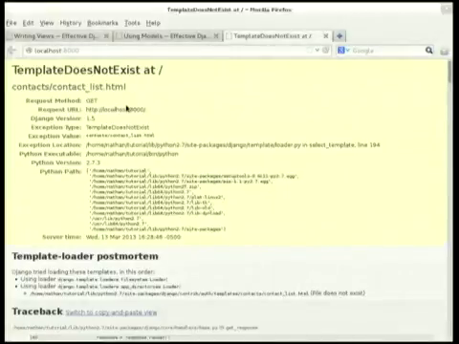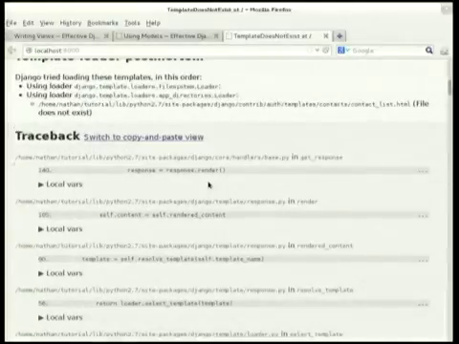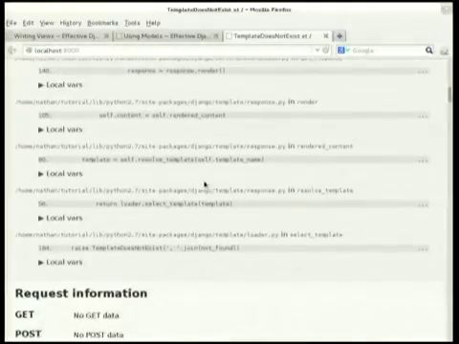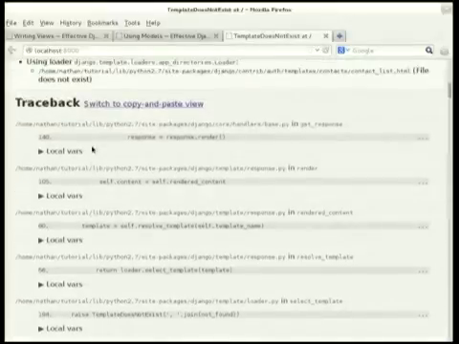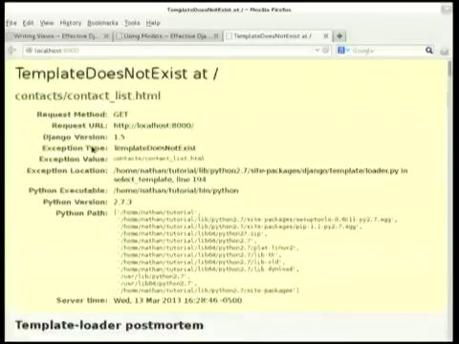But you can see that it's actually loaded our view, and if you go down here, you can see, let me make that big so I can see. Okay, you can't see it actually. Sorry. But anyway, it's trying to find this particular template for us.